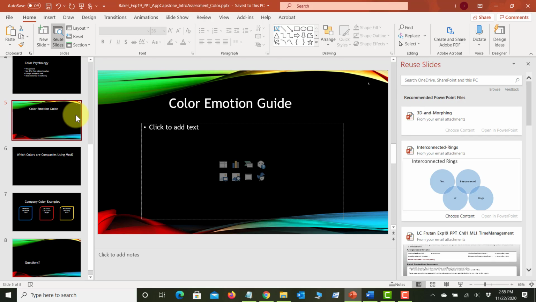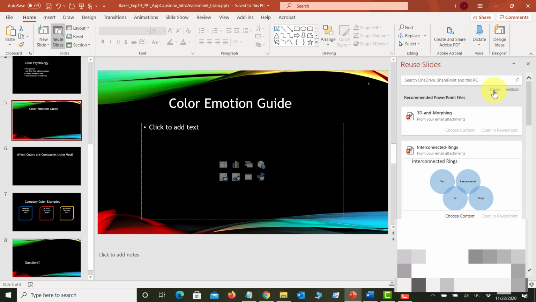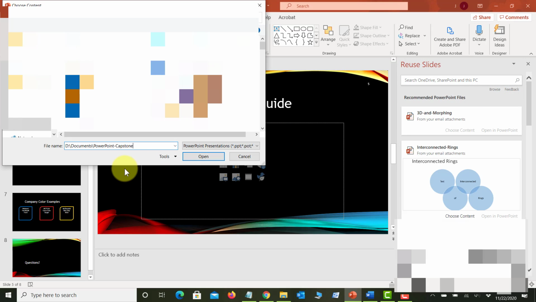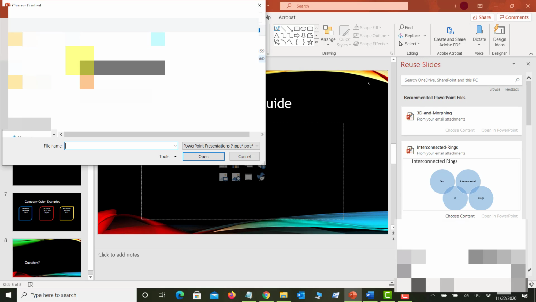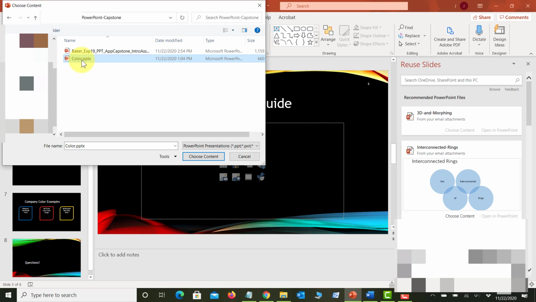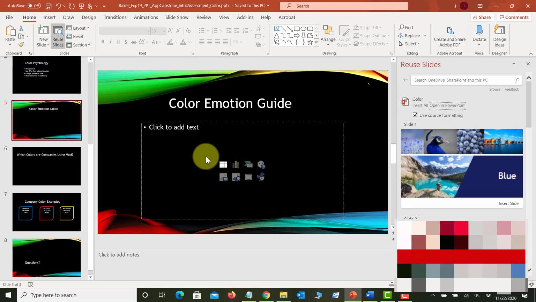If you have opened other slides, it may suggest them, but if you can see the word Browse, I'm going to click that. I'm going to navigate to my slides and my folder where I have the color slides. Click that and open it.